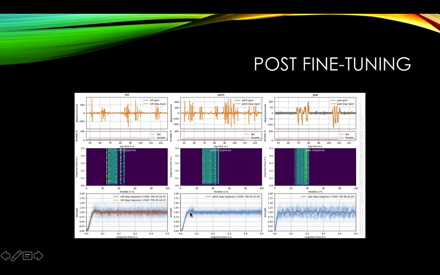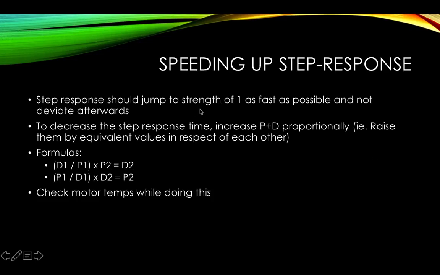And then after that, what you're gonna wanna do is try to speed this step response up as much as possible. So then, to decrease the step response time, you wanna be increasing P and D proportionally. So, you wanna be raising them at the same values, and I kinda did a quick little formula here. It's kinda basic, but I mean, it's to figure out if you change one value, what you should, so if you change your P, what you should change your D to. And if you change your D, what you should change your P to, to keep them at the same ratio.